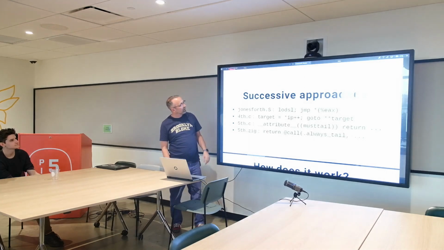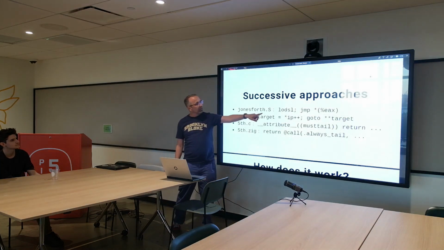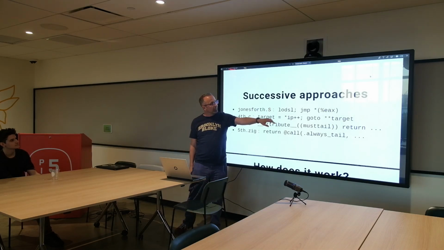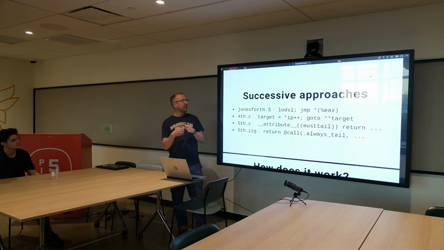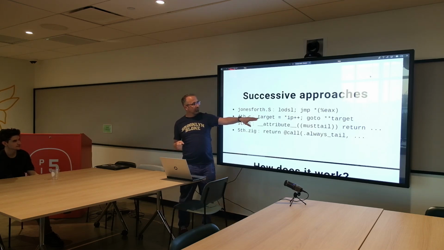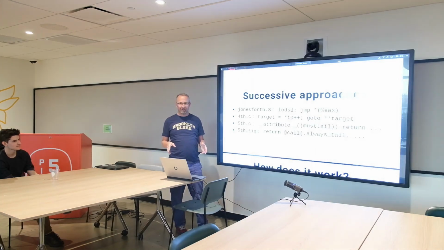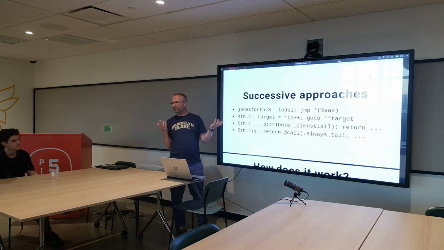So when he wrote this in assembly, that's what it looked like, right? This is a magical x86 instruction that loads IP into AX and increments IP. And so when I did a first translation of it in C, I used goto and computed goto at that, which is, you know, the stuff they tell you not to do in class. But when you're just fooling around, it's fun.